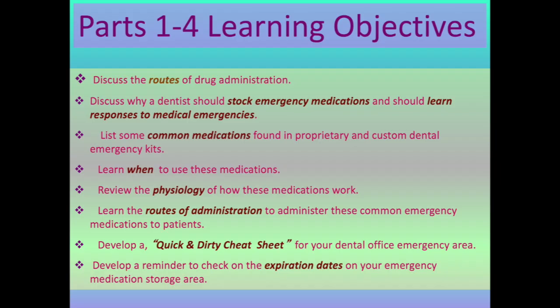These are the main learning objectives for all 4 parts. We're going to talk about the way that the drugs are administered, what routes they're administered. We're going to talk about stocking emergency medications, the common medications, and you can see that we've been doing that with each of these parts. When to use these medications, what physiology they produce, their routes of administration, the quick and dirty cheat sheet we're going to develop, and then again, emphasis on making sure you have fresh, up-to-date medications.